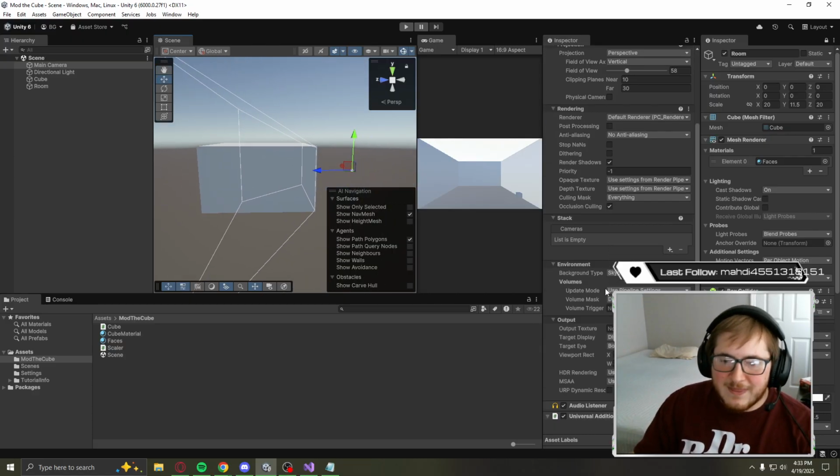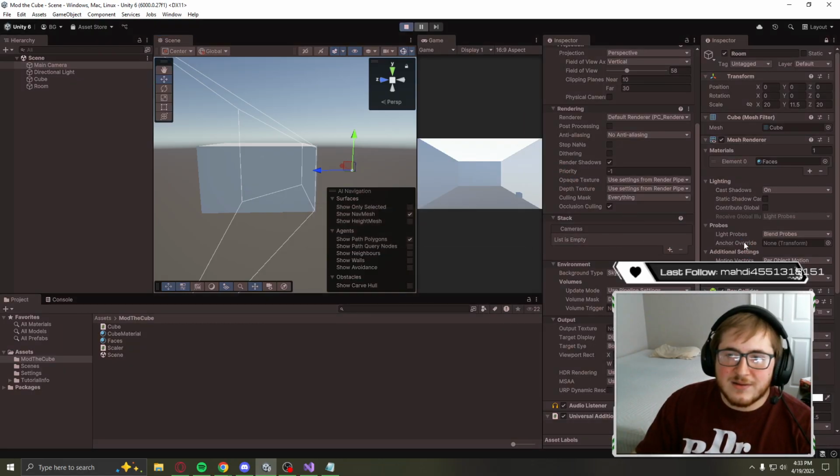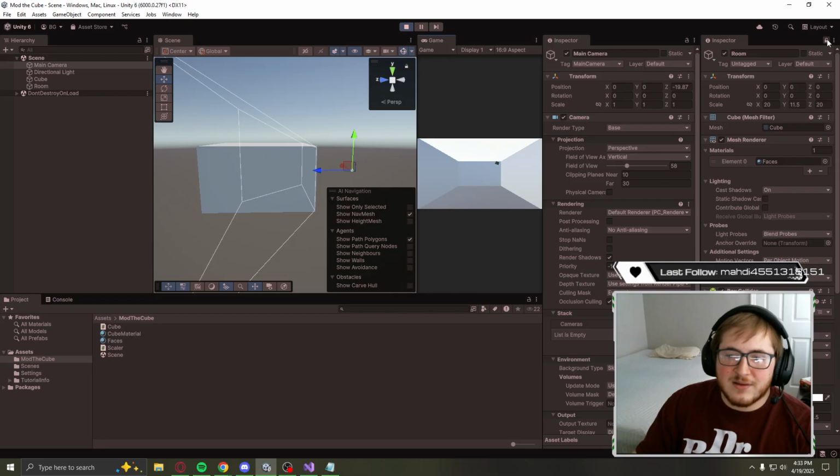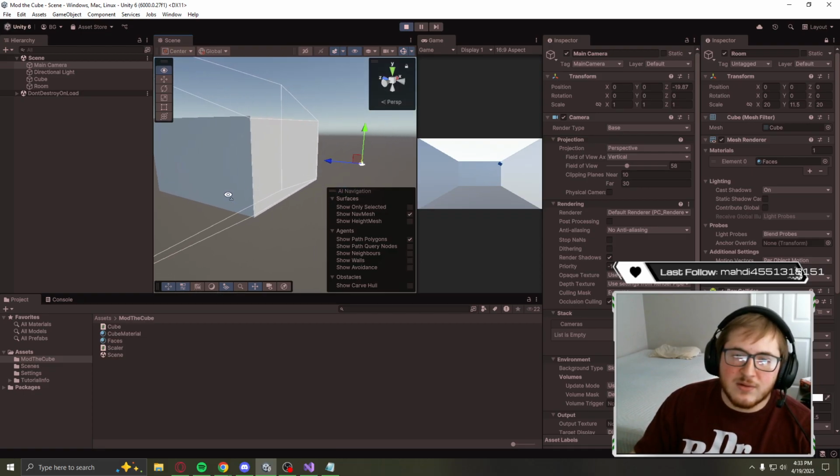Save. Now let's test the bounds. .1, just to make sure it doesn't get clipped through. Sick!